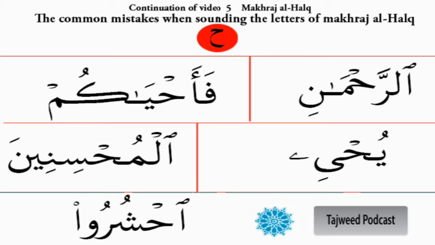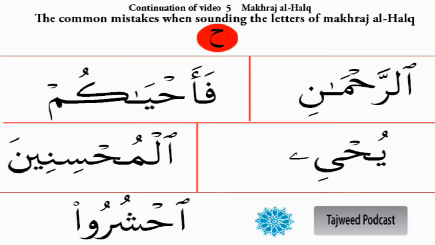And we are still in the letters of Al-Makhraj Al-Halq. We have said that the Makhraj Al-Halq is divided into 3 points of articulation. Number one, the Adna Al-Halq, which is close to the mouth, and Aqsa Al-Halq, which is the farthest distance from the mouth. And the middle part is called Wasat Al-Halq. The middle part has the Ain, that we have seen in the last presentation, video 5. In this presentation, we are going to talk about the second letter of the middle part of the throat, the point of articulation of the Ha.